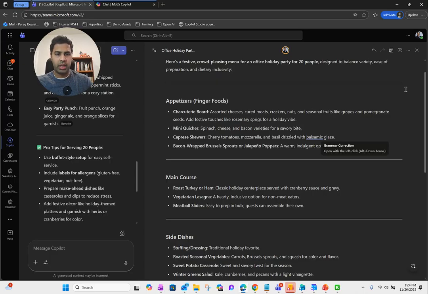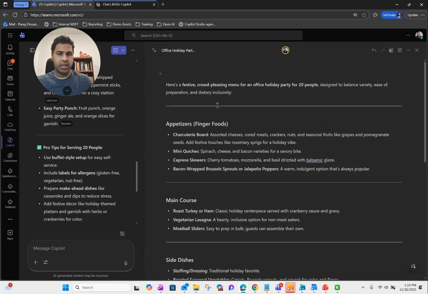Once I share this, they'll be able to access this same page, and then they can make changes so that we all can work together. So we can collaborate and work on this document together. Here you can see this is the name of the page: holiday office party menu.